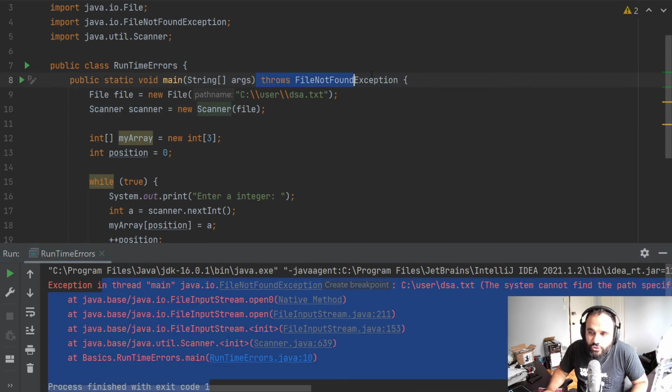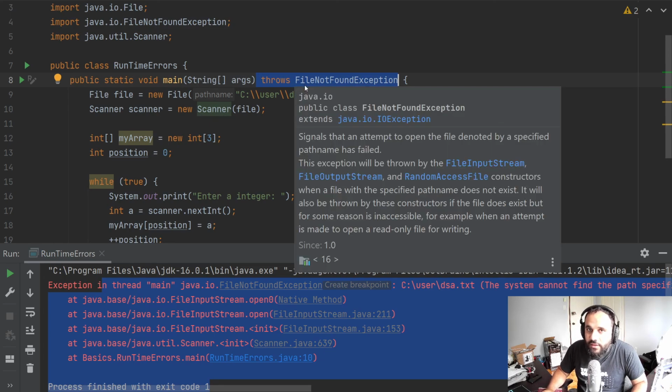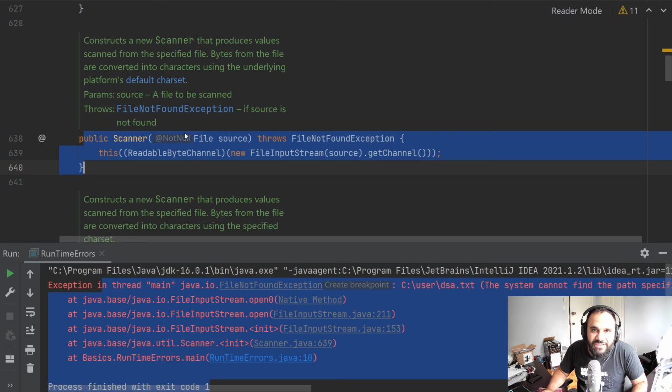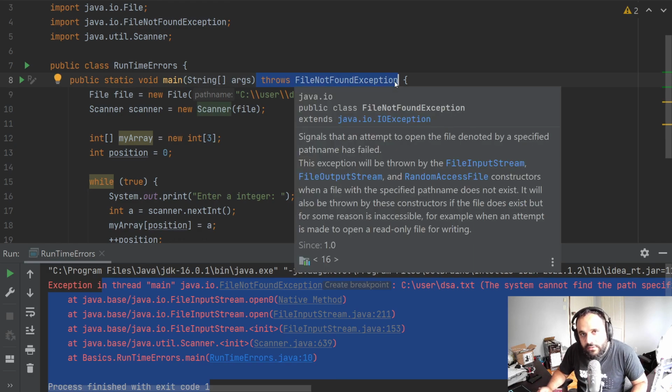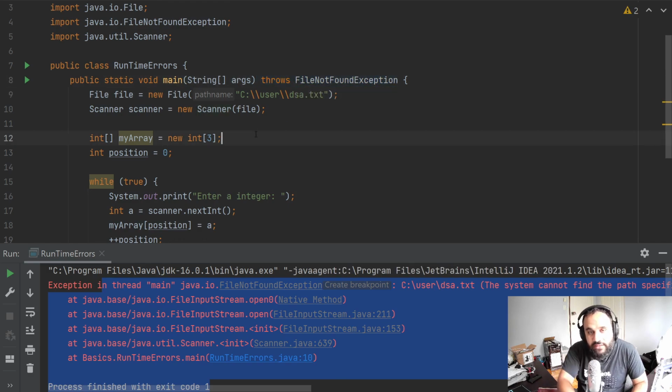So you should only use this throws when you want the caller to deal with this problem that could happen. You don't want to utilize this otherwise. Otherwise, you're misusing it and this is an issue. So now if we don't use this throws, the next way is to handle it. And I'll see you guys in the next video to handle this type of issue.